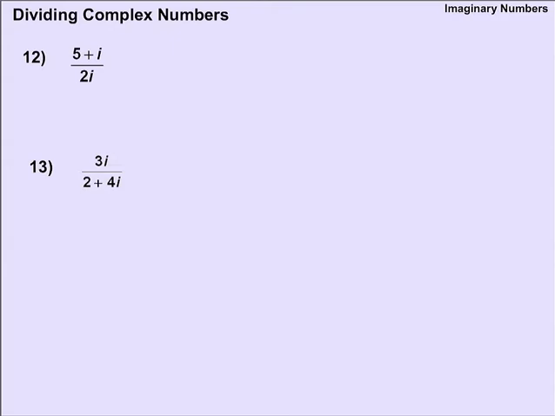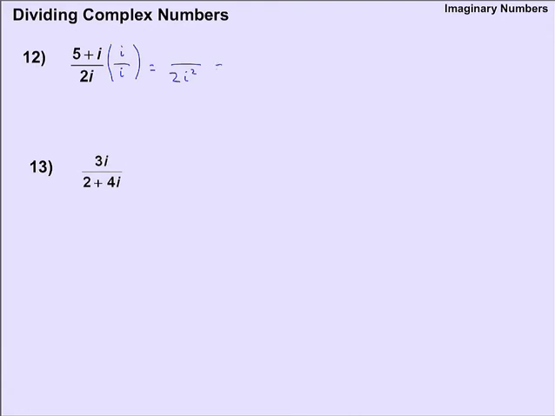Just like we don't want a square root in the denominator, we only want rational numbers in the denominator. And i, it's not real, so it can't be rational, because rational numbers are a type of real number. So we need to make the denominator rational. We need to get rid of the i. All we have to do is multiply this fraction by i over i. And what will happen to the denominator, 2i times i is 2i squared. And you might be thinking, wait a minute, that didn't make it better. Now there are just more i's in the denominator.